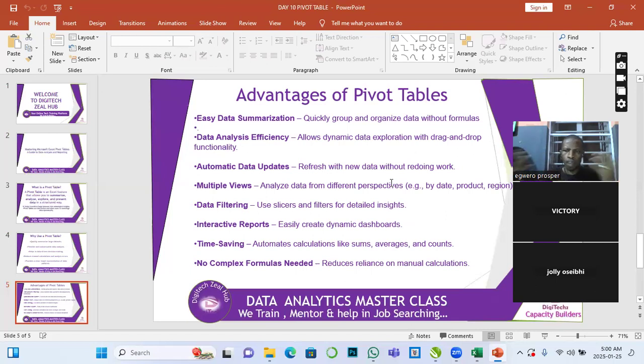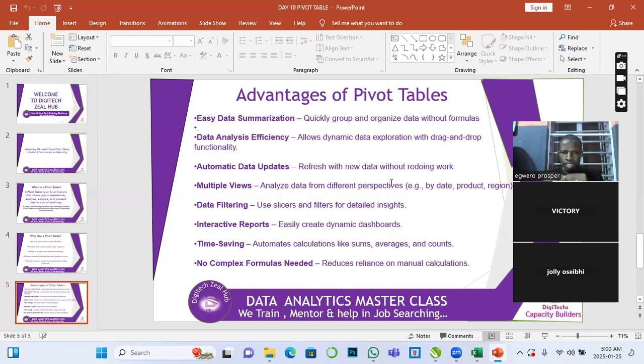To view my findings from different perspectives. Data filtering, I can use it to filter. But we are going to leverage on a technology built inside it called slicer. That is what we are going to use to achieve the filtering aspect. So the word data filtering there in simple terms means data selection.